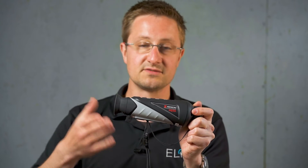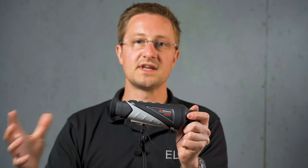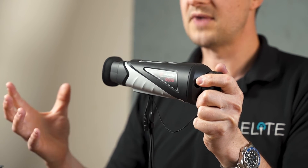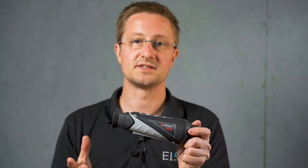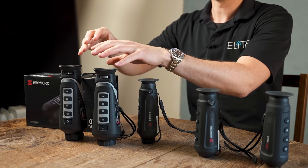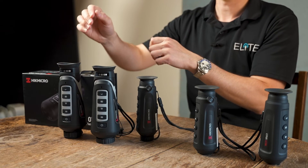It detects blades of grass where you can see the detail in the trees behind you. So that's useful if you want to get a clearer overall scene that your intended target is sat in — you can get a feel for the distance, maybe over the performance of some of the lower resolution sensors. In summary, these two models really are the professional models. The lower resolution sensor actually has the higher magnification. The 640 sensor in the Pro model gives you more detail and a wider field of view that gives you a better feeling for the situation that your heat source is in. So if out-and-out distance and detection is what you want, go for the OH35; the OQ35 gives you the ultimate in image quality.